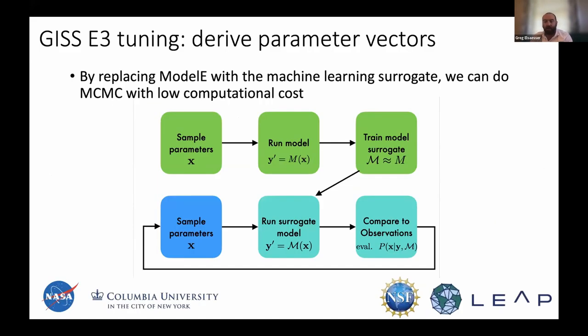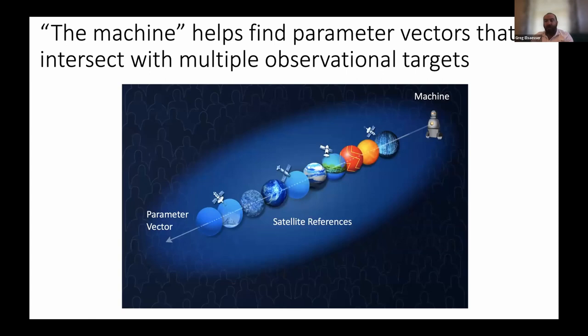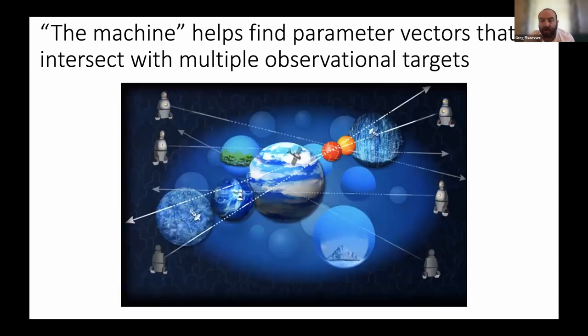So with our surrogate model, we can now run the model and find all the parameters that give us our desired outputs. And ideally, we would find one optimal parameter configuration for well-observed atmospheric diagnostics. But it turns out that observations are noisy and potentially biased. When you actually account for observations that have potentially large biases, and I don't have time to go into describing how we compute these, you can end up with a lot of diverse parameter configurations that lead to agreement with the observations because you have large observational error.